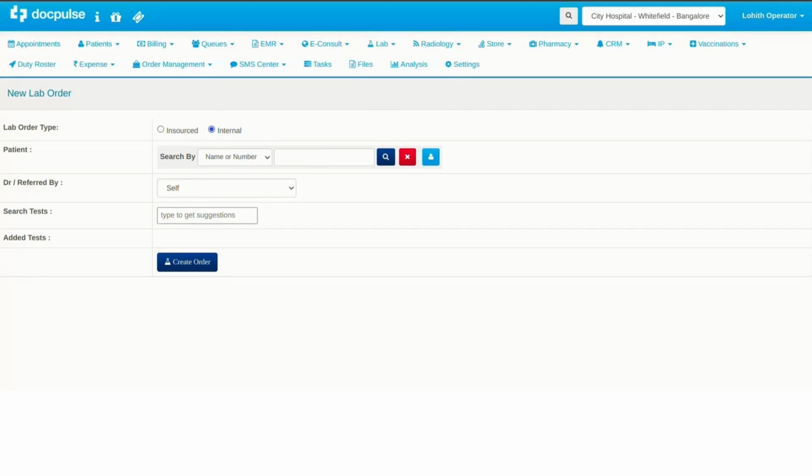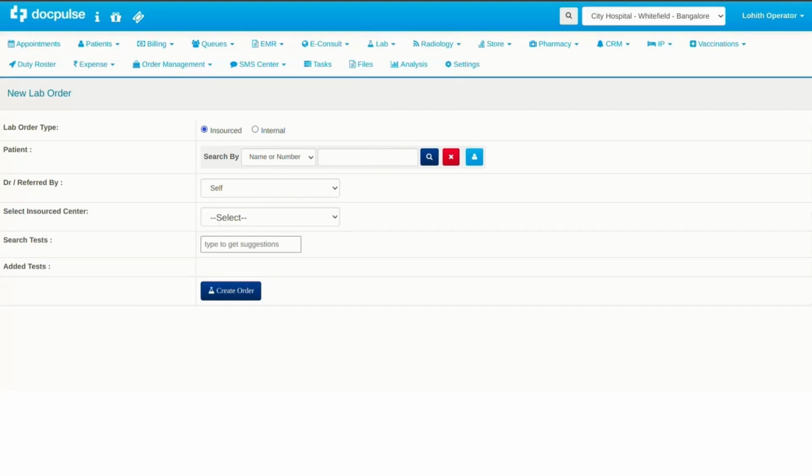Choosing the insourced option will also allow you to choose an in-sourced center from where the patient is coming from. You can later generate reports for the in-sourced center to send it to them. Search for the patient, choose the doctor, and search for the tests.